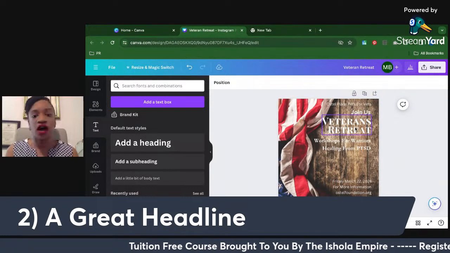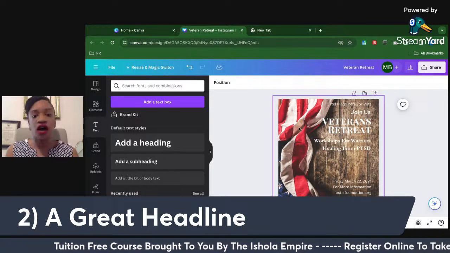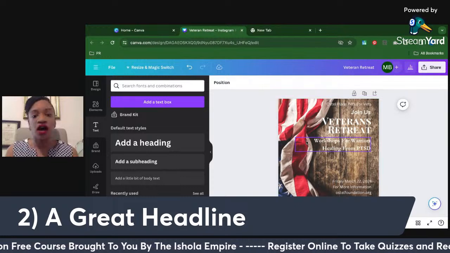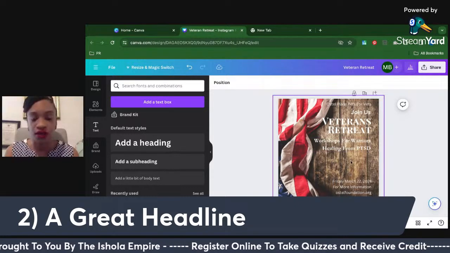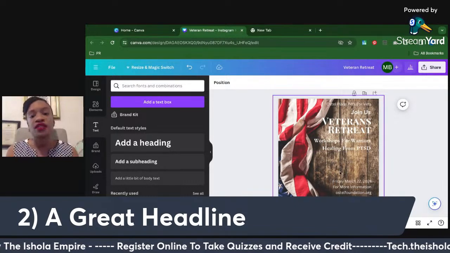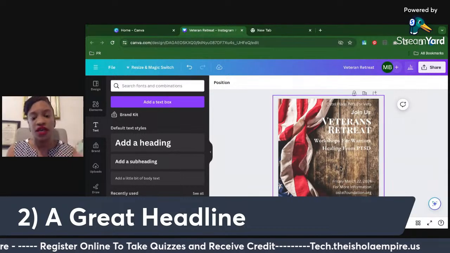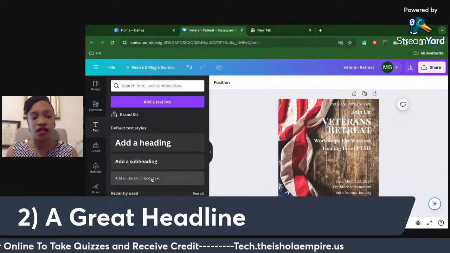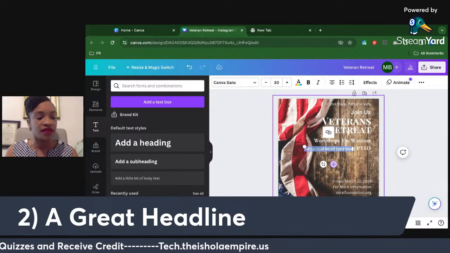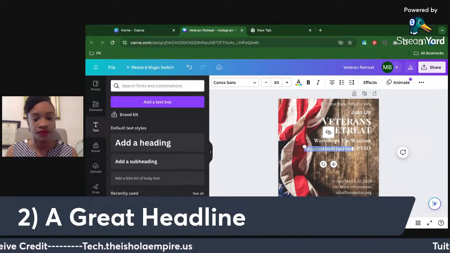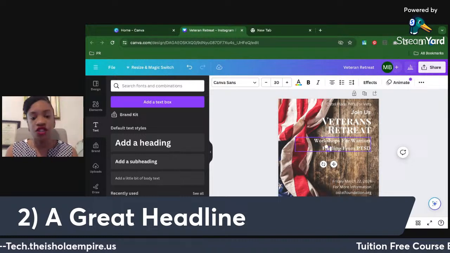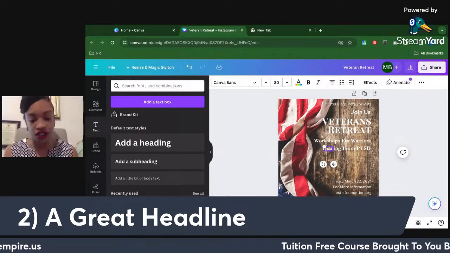So we've added in all information. We have our catchy header. We have a visual that tells us it's obviously American patriotic. We have this wood because it's rustic, it's going to be out there. This is where we would add an information blurb, a little information about this. So we're going to add a body of text, and I'm just going to start typing. Now, mind you, they would give you copy, hopefully, but we're going to start typing.